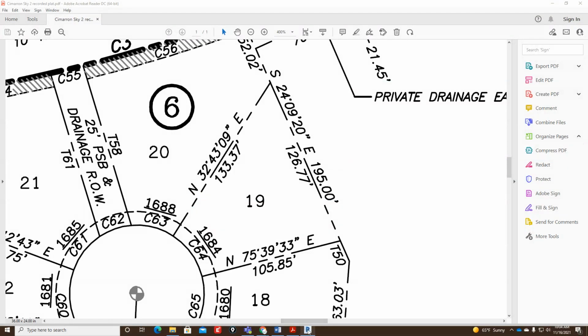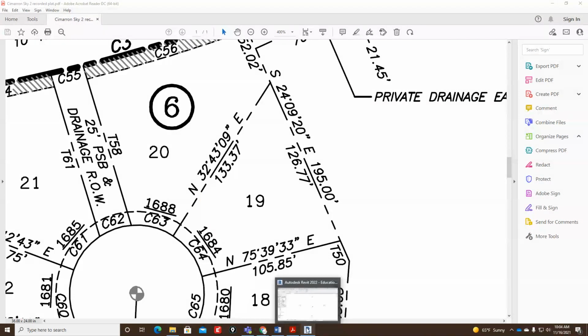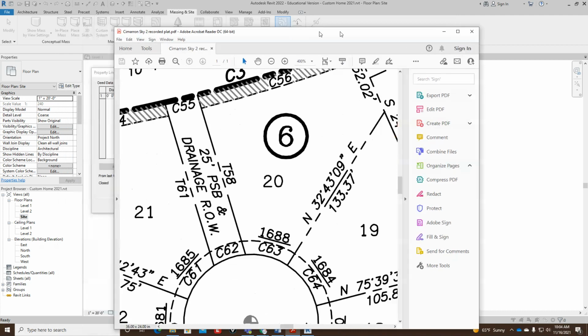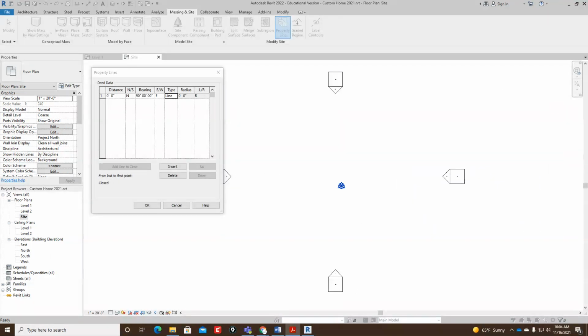All right, so I'm going to start with my first one here in Revit. I'm just going to move it over here so I can have it for my reference. So the first one is I'm going to put in the distance of 133.37, and I'm going to type it in directly as a decimal, 133.37 feet. Okay, and then it says northeast. So there's really nothing to change here.